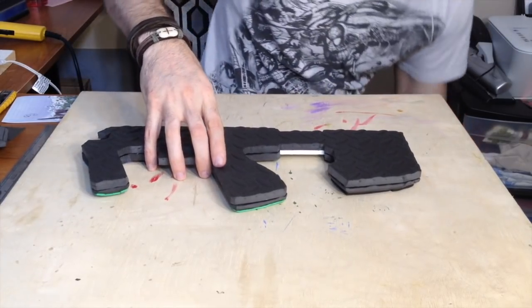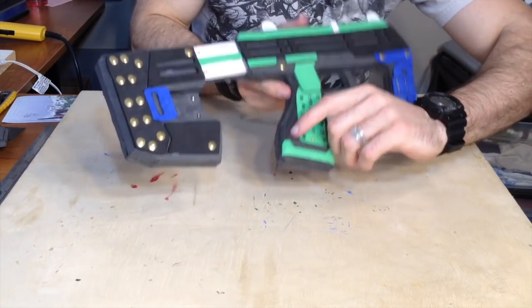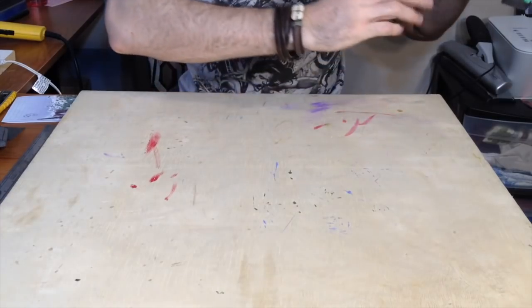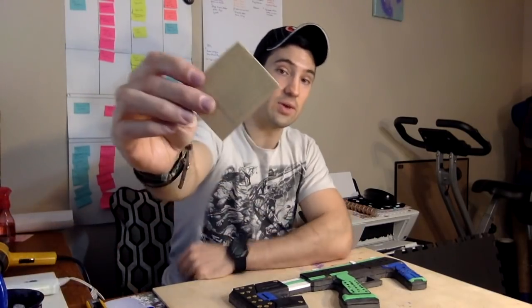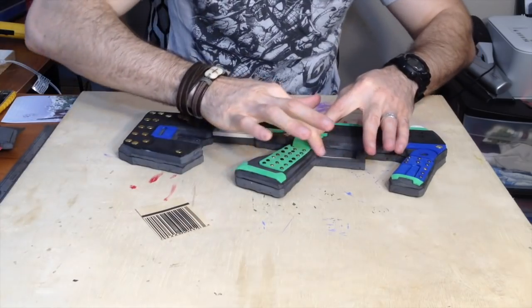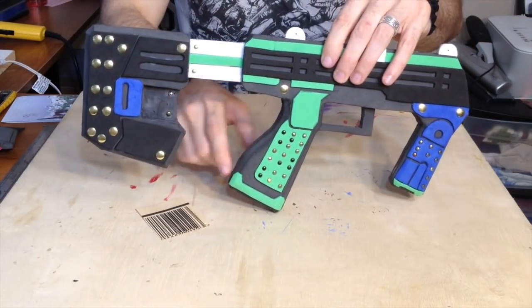So first off, you'll notice that around the edge of this gun, I've done what I call edge cuts here. And that's just to add some depth to the gun, add some roundness to it. I've also gone back through and you can take yourself a piece of 150 grit sandpaper and you can run along the edge here. And if you hit it with the heat gun, it kind of blurs in any little imperfections, any little areas where it got roughed up.